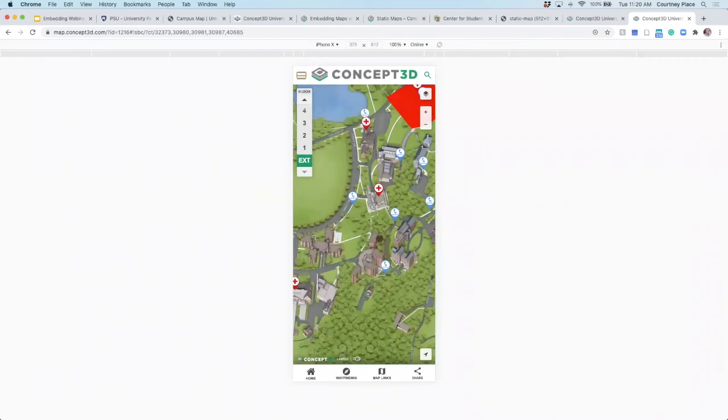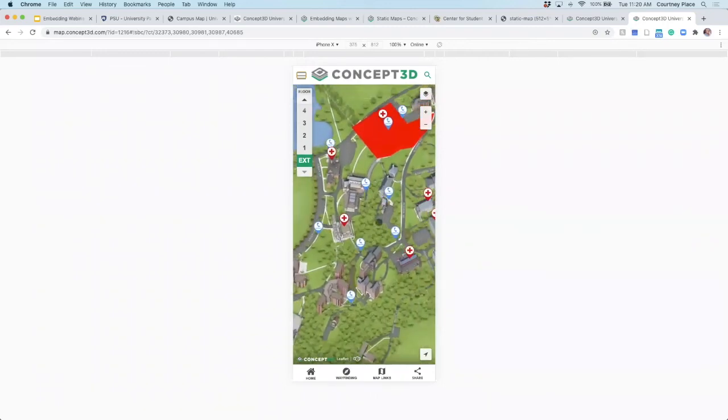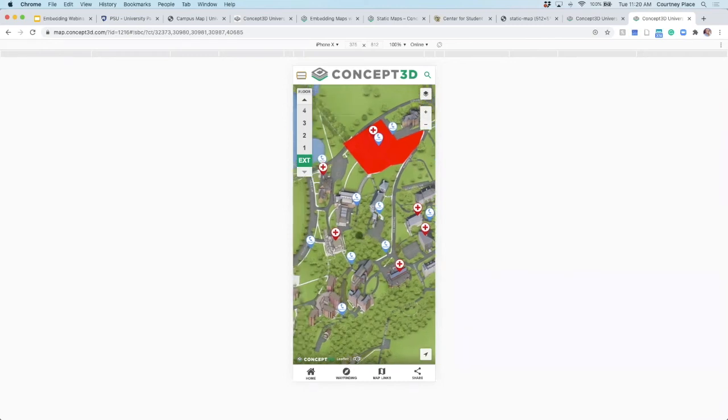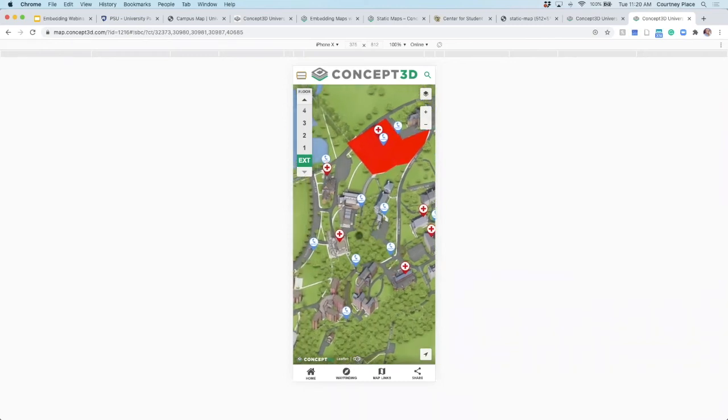So I recommend always either inspecting the page when you're in Chrome and taking a look at it on the mobile device, or just go ahead and pull it up on your phone if that's easier for you. But this will give you a really good sense to make sure that we're allowing the map to take full screen no matter what the device is, and we don't have anything else on that web page that's inhibiting that experience.